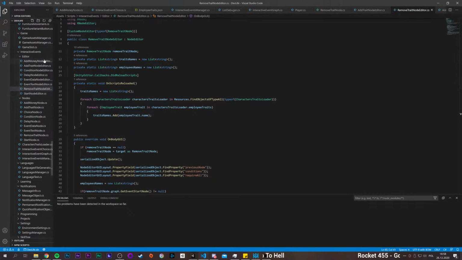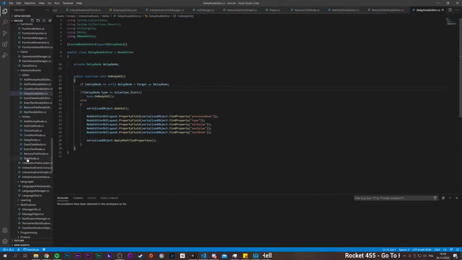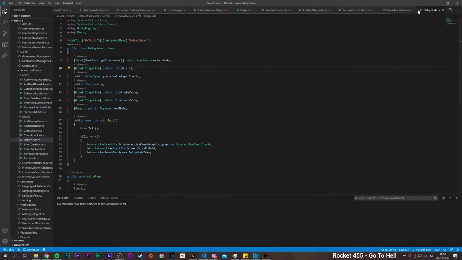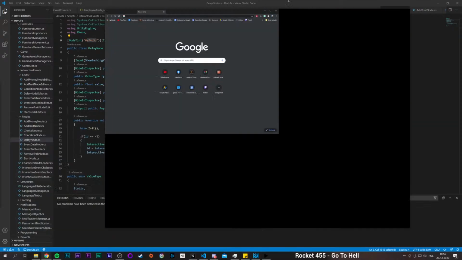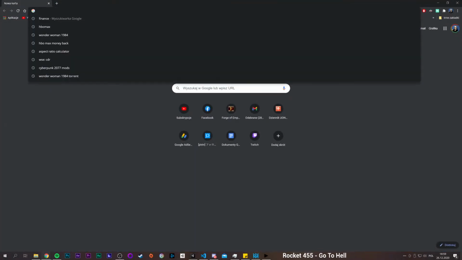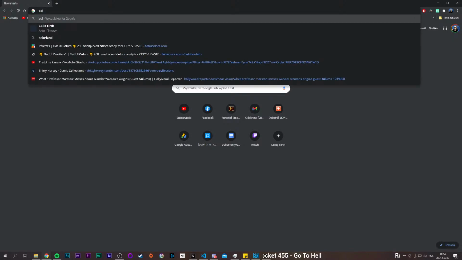So let's find the delay node. Not the editor, the delay node script itself. We'll copy this color and we will go to the website that I used previously. It is called, I don't know how it was called, color.